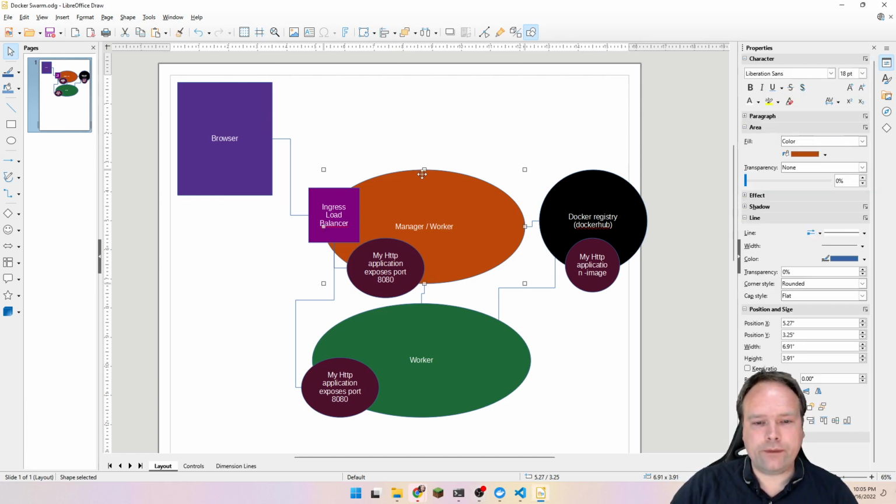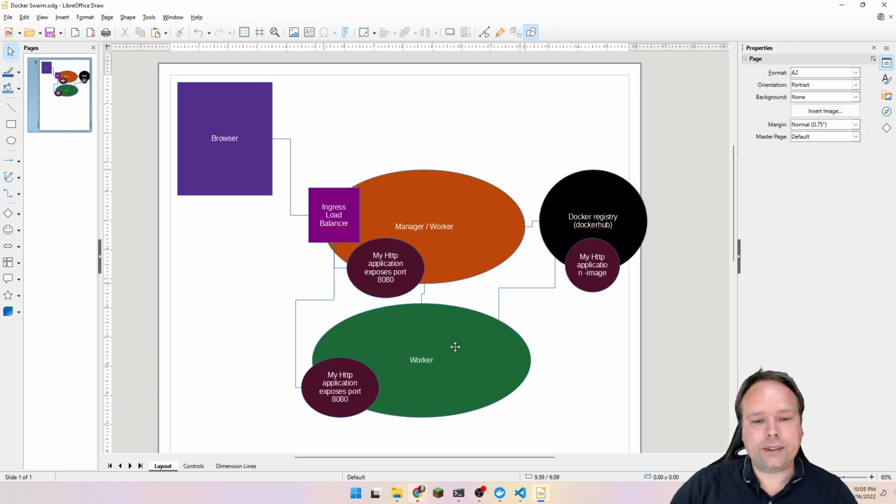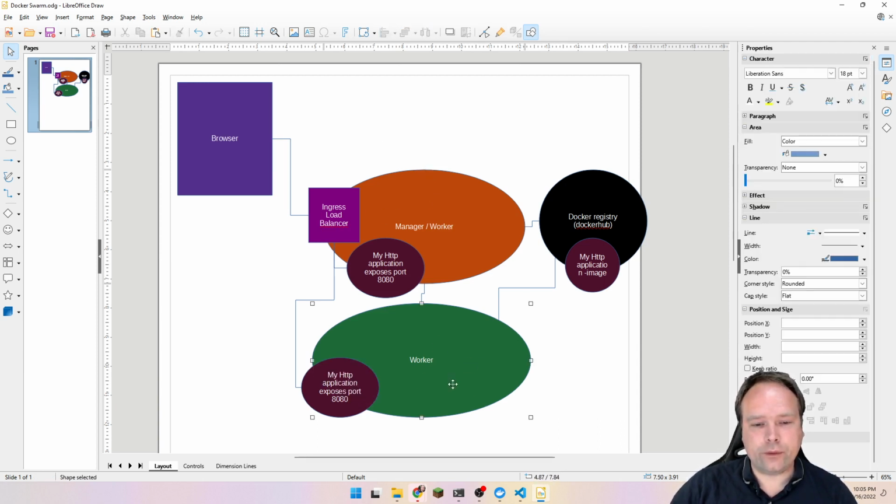So this means you have the manager, which is in the center. You need to create or initialize the Docker Swarm manager by just writing docker swarm init. I'll show you this in just a minute. And then certain workers will connect, or they will join your Docker Swarm. The manager will then distribute the tasks, or the Docker containers, to these workers, all depending on how many replicas you want.